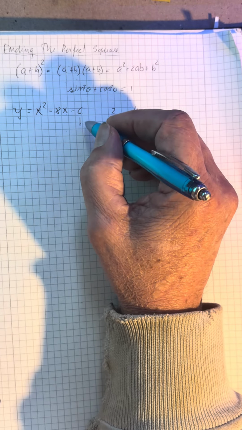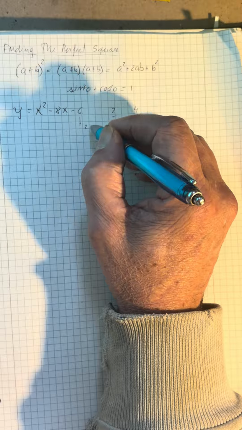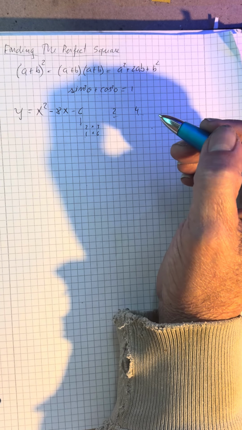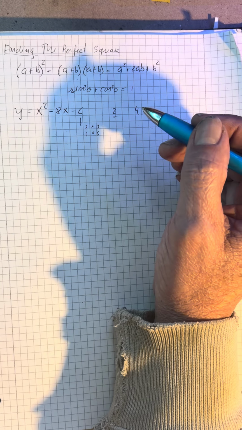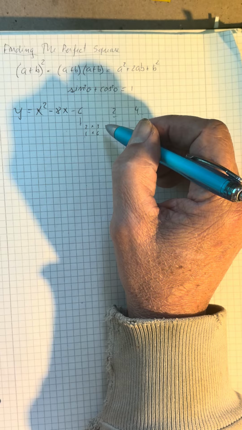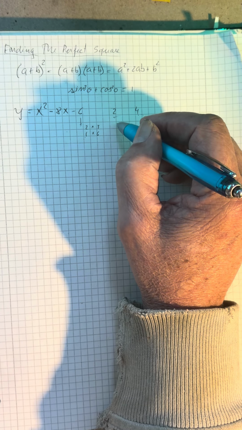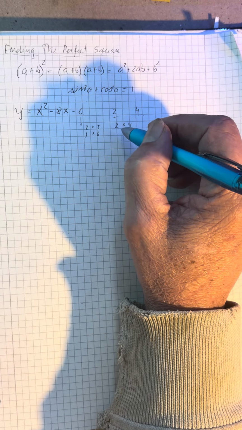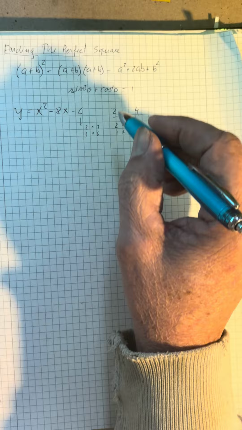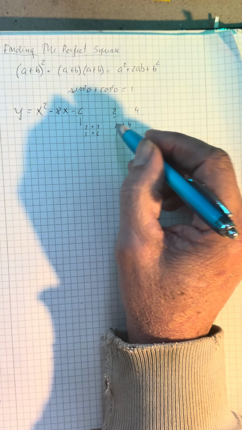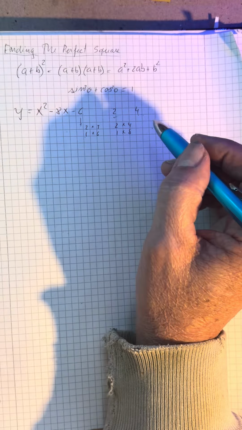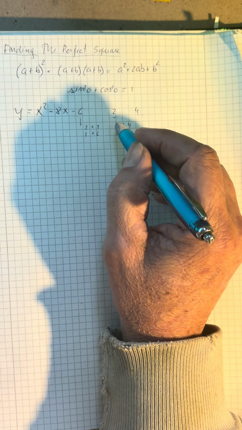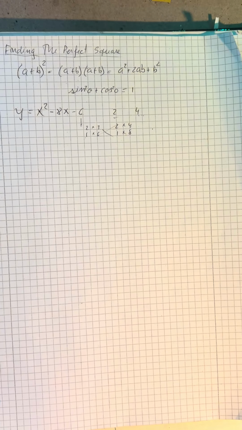One way of trying to find factors is to find all the factors of 6, which is 2 times 3 and 1 times 6. You can see those are the only factors we can come up with. And for 8, it will be 2 times 4, and that's about it, and 1 times 8. If you try to find the factors, you can see there will be no common factors for sure, because none of these are the same as this. And so factoring it out is not so easy. It's not straightforward.